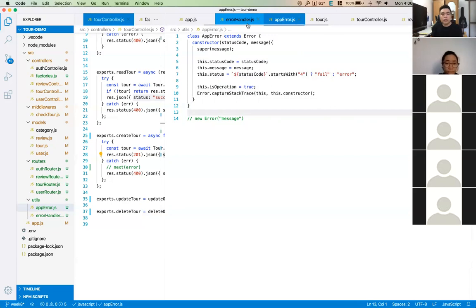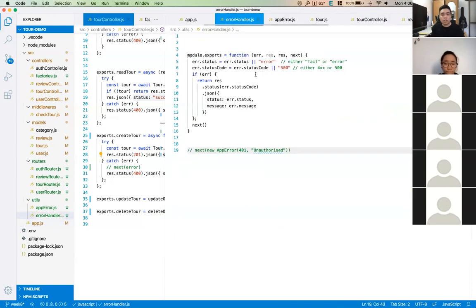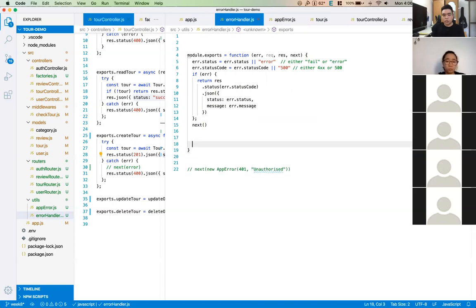And then what's next? I forgot. You have to handle the error handler here. There's a lot to do inside this error handler. Where is it? Right here. By default, we want to return an error with this kind of message, but we can have, for example, operational errors, programming errors, and environment errors.